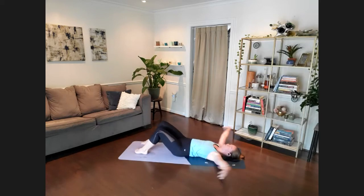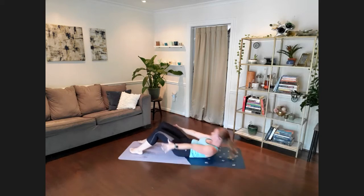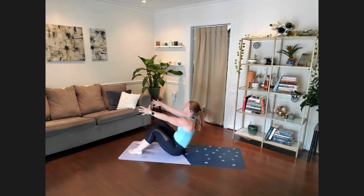That inhale takes those arms up overhead. That exhale circles them around using as little momentum as you can. We roll up to nice and tall. Inhale lengthens that spine a little bit more. And our exhale rolls us down.